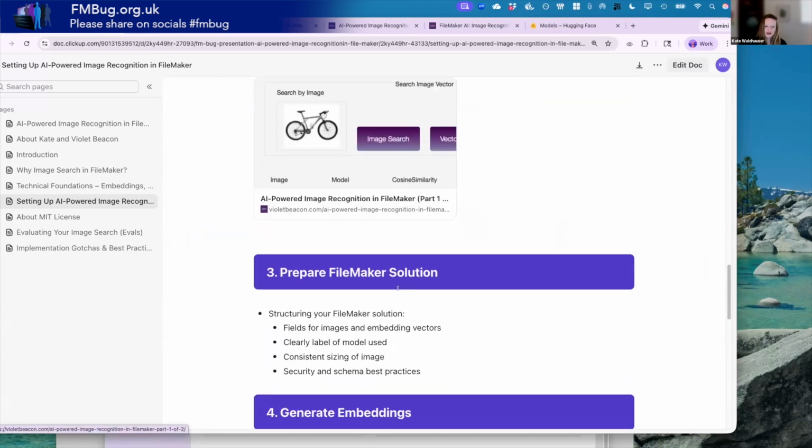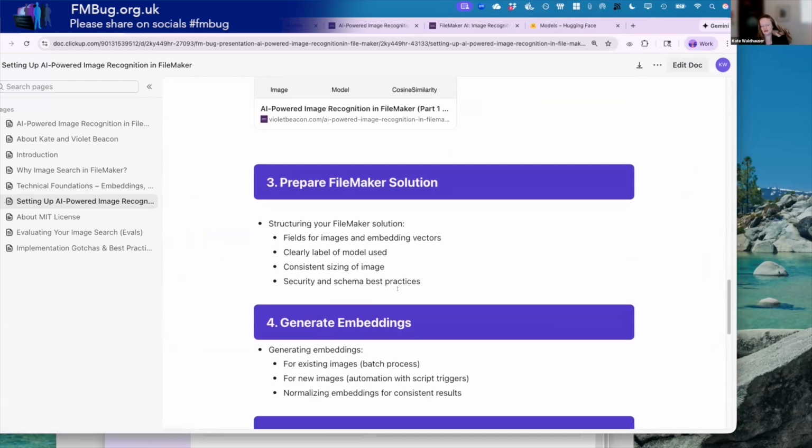So back in your FileMaker solution, you have to create fields for images and embedding vectors. You need a clearly labeled model used, consistent size of image, and security and schema best practices.